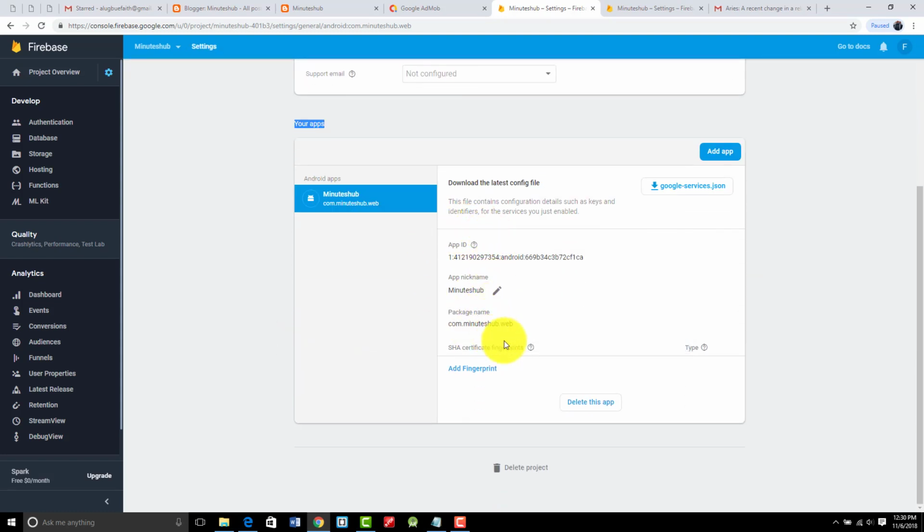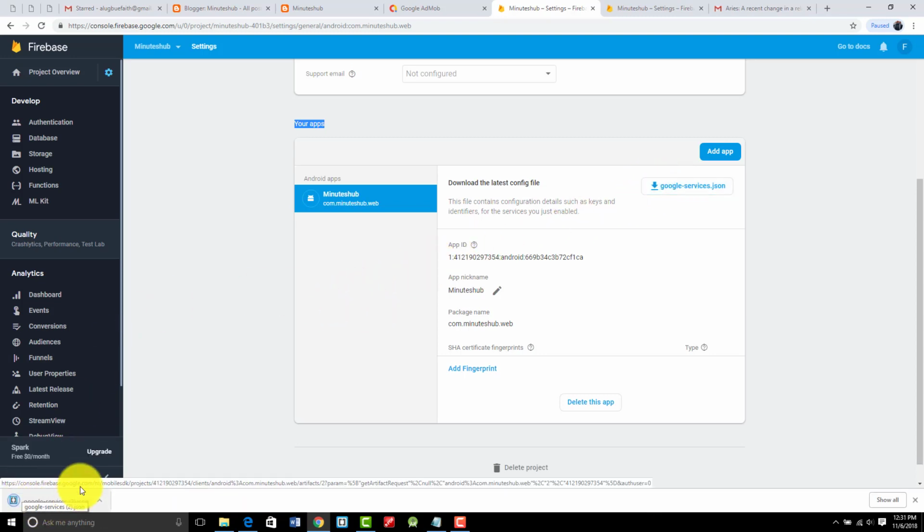Come down here, you see google-services.json. So this is your JSON file. All you have to do is click on it and it will automatically be downloaded into your system. You can see it here in the download section. This is it here.